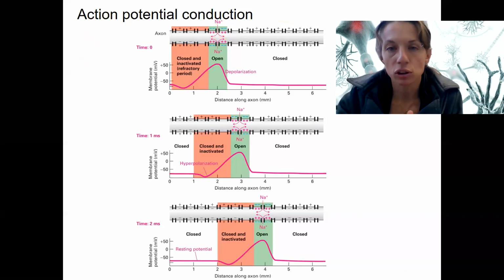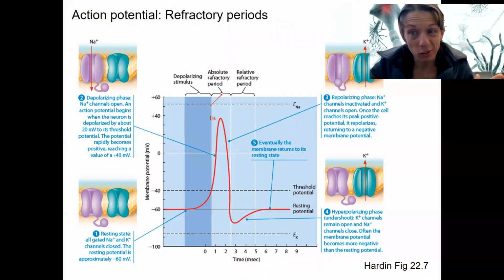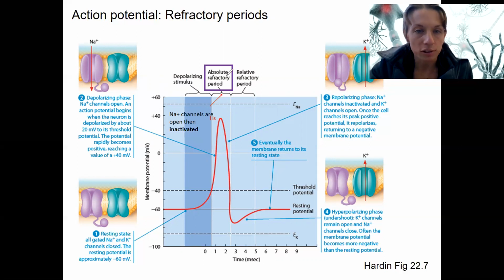Okay, let's look at what this refractory period looks like on this graph here. So this graph should not look too scary right now. This is membrane potential over time, and the movement of ions causes this peak and then hyperpolarization of the membrane at one location. And these are the ion channels that are open or inactivated at each time point. What I want to refer to right now is the absolute refractory period. That's what I just showed you.